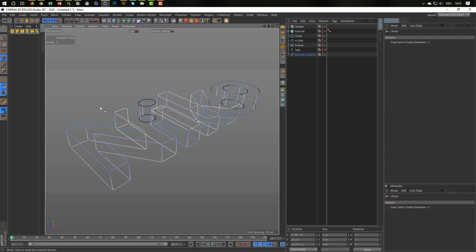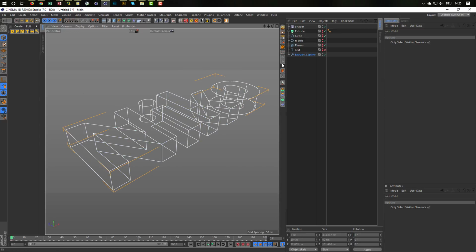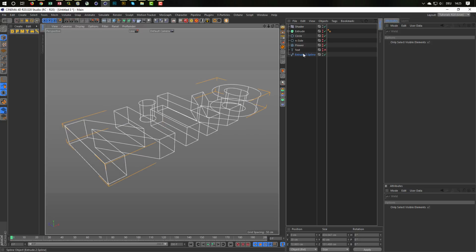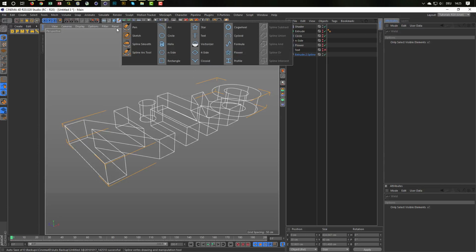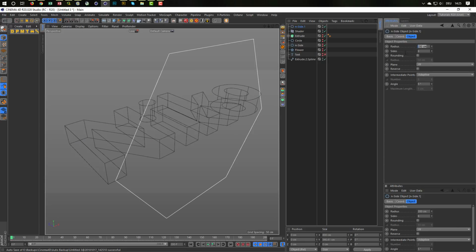Now we have different possibilities. We can make a sweep nurbs here, or we can render this with Hair if you want. With Hair it works faster, but with sweep nurbs, when you want to make a metal cage or something else, it looks better. So let's make an inside with, let's say, 1 centimeter or 0.5 should be enough, and 8 sides, 0.5, not 5, 0.5.